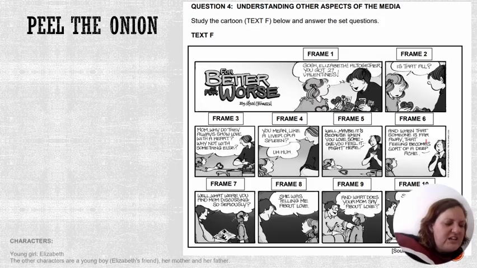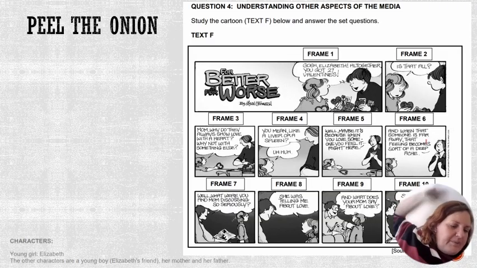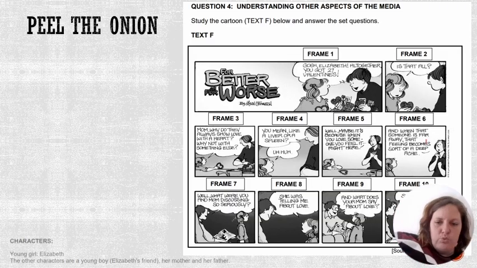Frames 7 to 10, if we look at character interaction, we've got the stereotypical dad this time, sitting on the couch reading the newspaper. So the girl goes to dad for advice. Dad takes her by the shoulder, which again shows us that he's being very sincere, and he talks to her about something. And she just turns around and walks away. Look at how her ponytail's standing out in the background with the speed at which she's walking away.